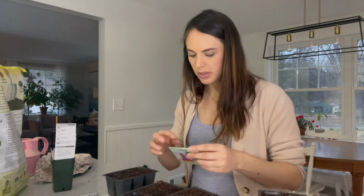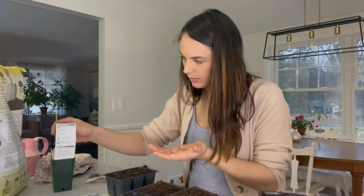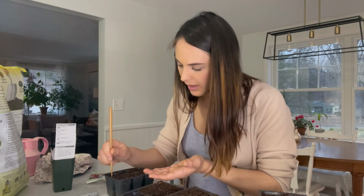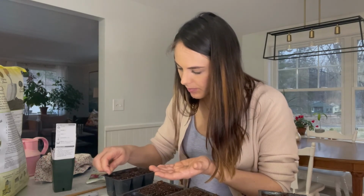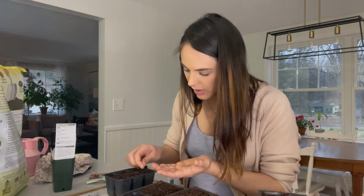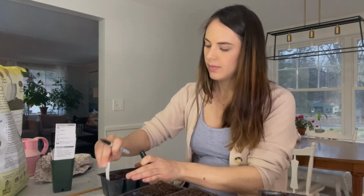Okay, next we will do the stalk. Yep, it just says 1/4 of an inch deep, so that is what we'll do. Little poker. And I know I just said I was gonna do 2 6-packs of these, but then I remembered I also did a winter sowing of these, so I really only need 1 6-pack of the transplants. And also these were the ones that were recommended to do successions of, so I can decide to do another succession of this in a couple weeks if I want to as well. Second one done.